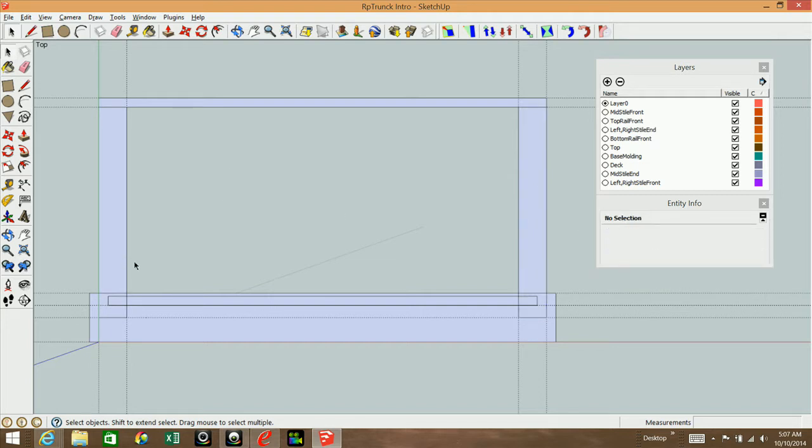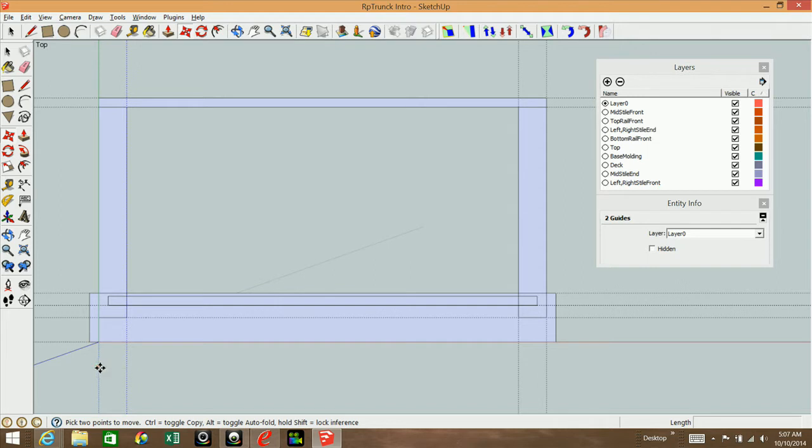Now I need my center stiles there. So what I'm going to do is I'm going to actually use these construction guides here. This one, I'm going to hold down my shift key, and this one, and I'm going to click on move, and I'm going to copy these over also.